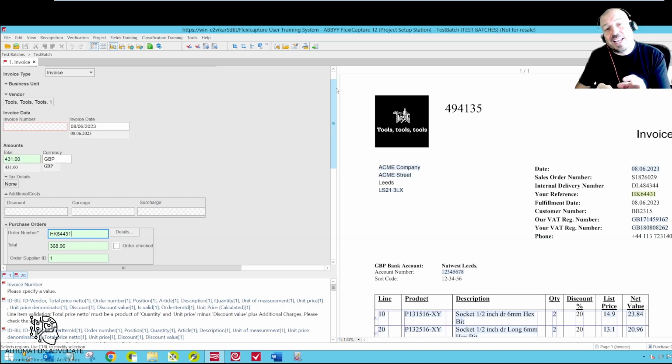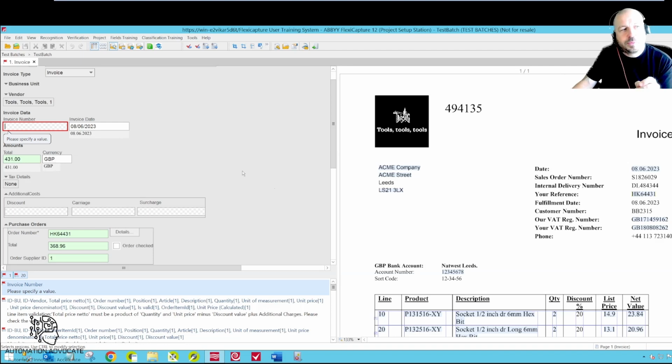So that is handled within this tool using something called operator-based training. In this instance, you can see the invoice on the right-hand side, the fields on the left-hand side. Down here, you can see some red flags, some errors. The first red flag here says invoice number, please specify a value. That's telling me that the solution's not been able to find the invoice number off this invoice. As an operator, I can do some very simple things to correct that. The first thing that I would do is click into that invoice number field. So I'm now telling the system that I'm working on that field.